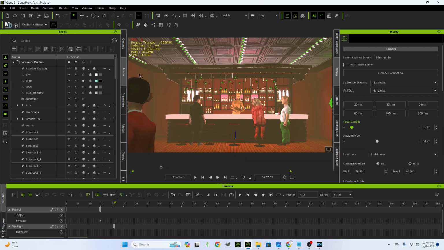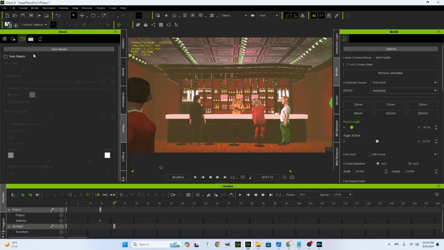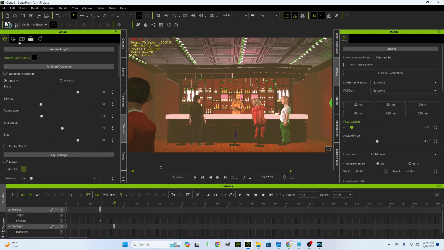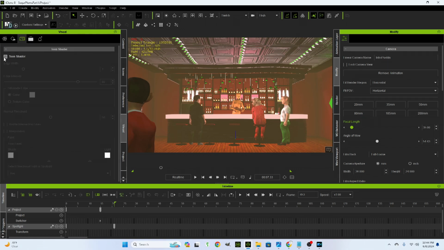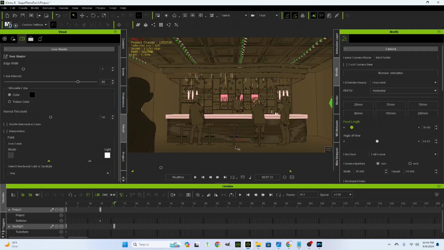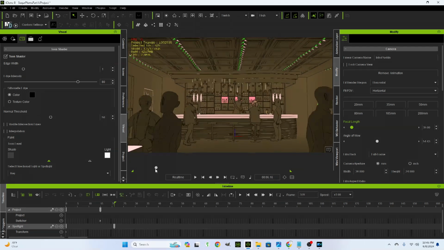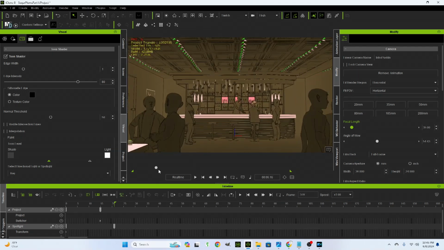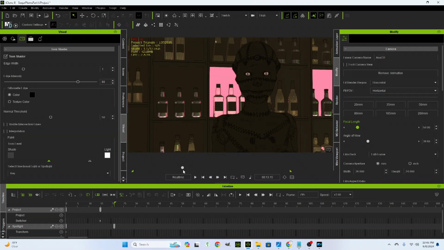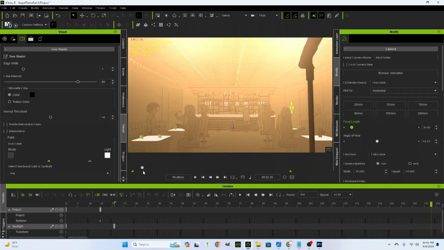So let's take a look at it real quick. I go down to my visual tab and I slide over. You've got your lighting, and then here's the toon shader tab. I click it and everything is very flat, but it works out pretty well just based on the textures that are used here. It looks a bit like a comic book, the problem being that the characters themselves are incredibly flat.